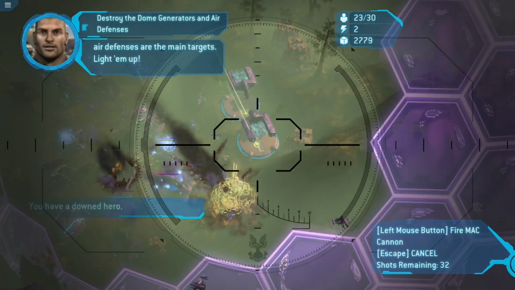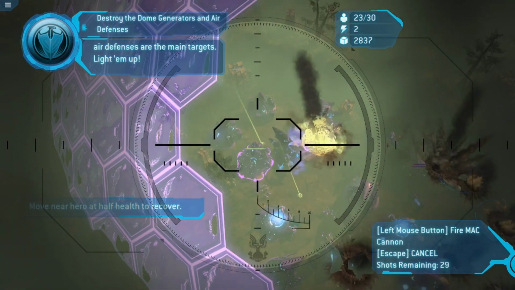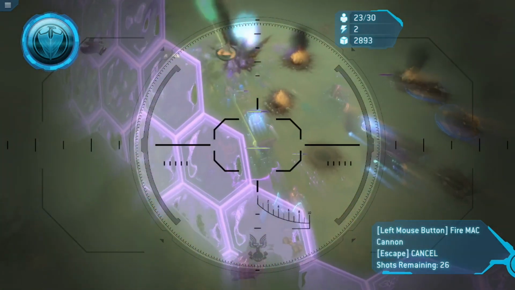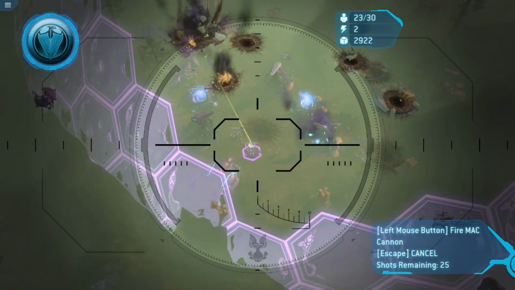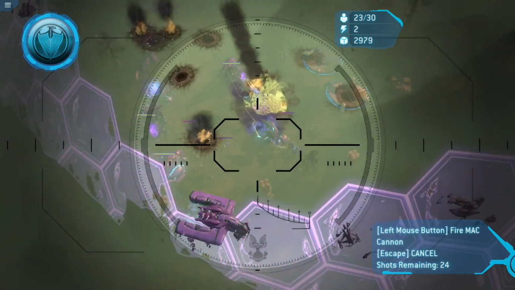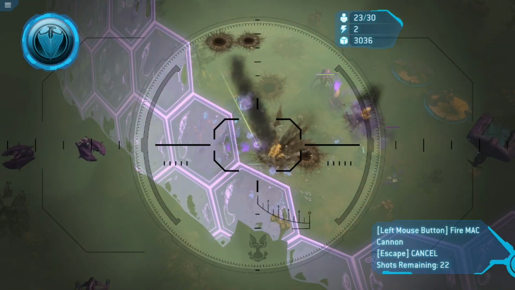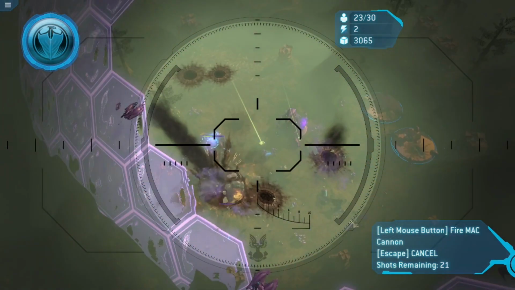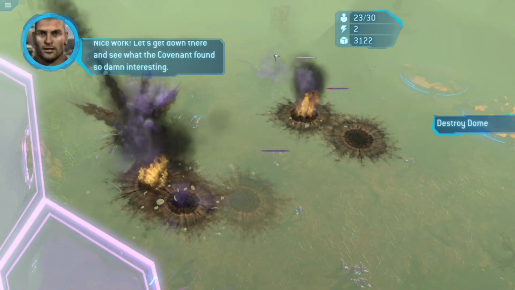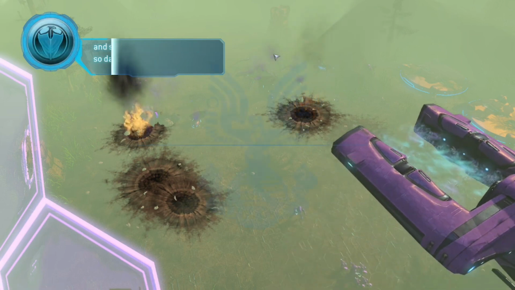Well, you can just put as many Macs down as you want, really. Mac on target. Hell yeah, it was raining that pain. Mac away. Rain in the pain, ladies and gentlemen, we're rain in the pain. I think that's it. Nice. Hell yeah! Let's get down there and see what the Covenant found so damn interesting.